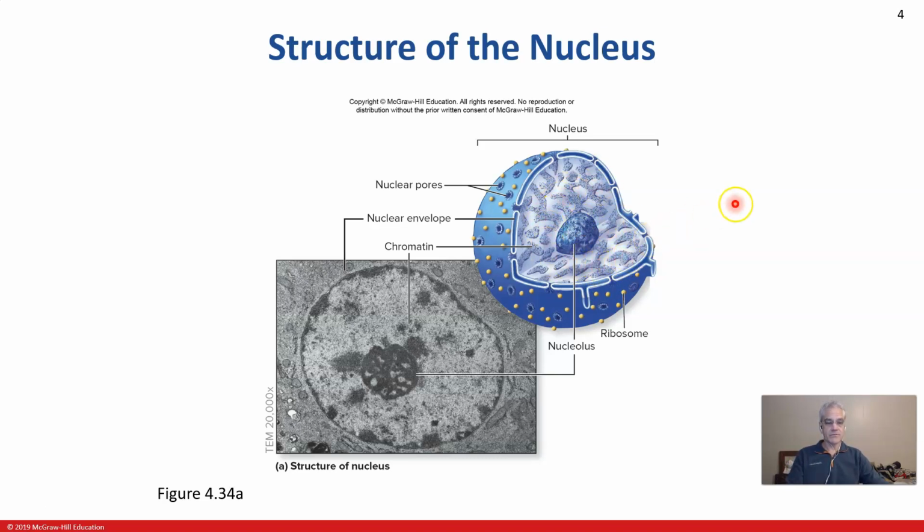Now, generally, when you know about DNA, you normally see it as chromosomes. We're going to talk about that in a moment too. Chromosomes are very, very tightly wound and compacted DNA structures just before mitosis occurs. So that's what you're used to seeing when you think of DNA, the X. Well, only at a very specific point in the cell cycle is it like that. The rest of the time, it's sort of free-floating, and it's called chromatin. It's not called chromosomes. Chromosomes are the tightly wound, bound up X-shaped things that you are used to seeing.